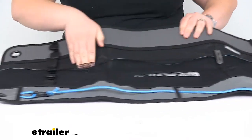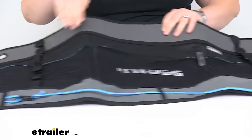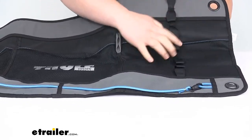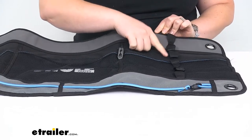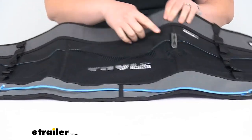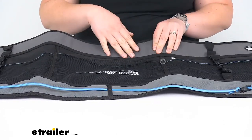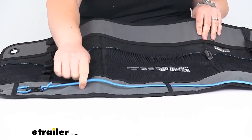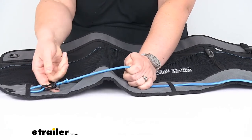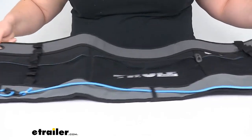There are five mesh pockets and several loops on either side — I think there are about 14 of these, seven per side, so you can put in utensils or anything like that. There is even a little pen holder as well. These two cords here at the bottom are made of elastic so they will stretch and they have a little snap attachment into the overall unit.